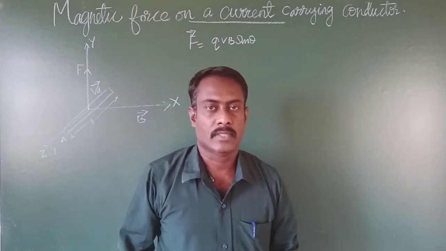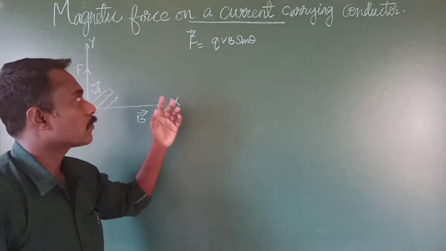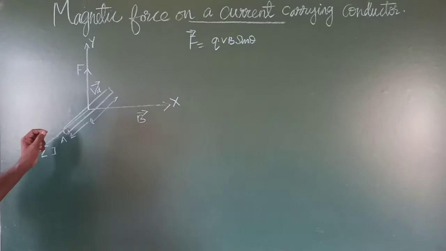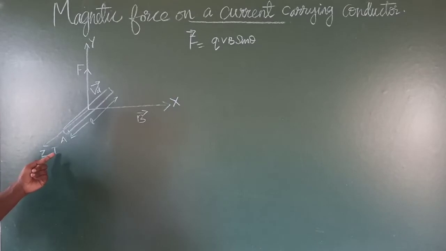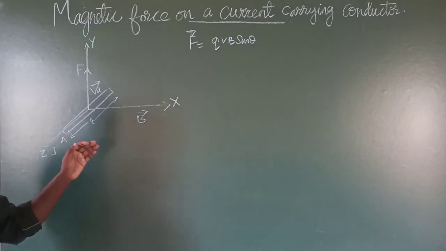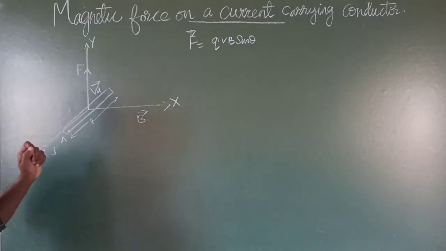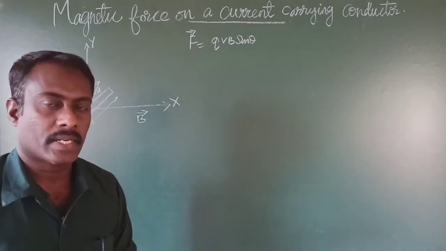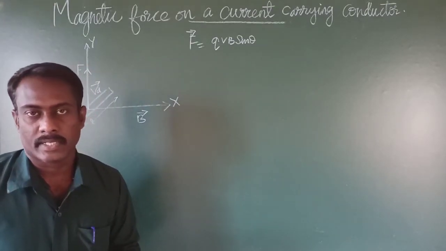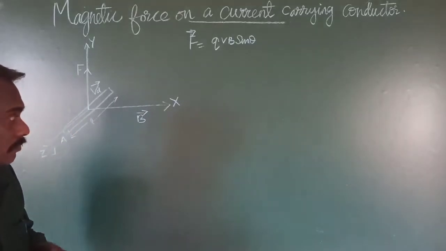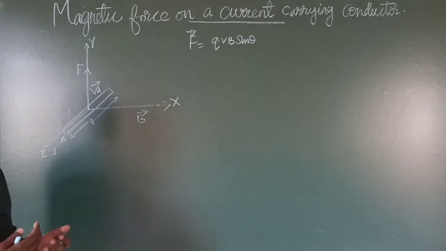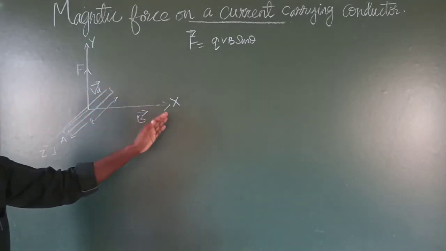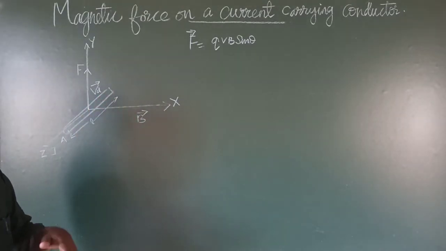Now we are going to discuss the magnetic force on a current carrying conductor. This conductor has free electrons in it, and the direction of electric current is normally considered as opposite to the direction of movement of free electrons along the conductor. When charges are moving through a conductor, a flow of electric current takes place, and if the wire is kept in an external magnetic field, there will be a force exerted on the moving charges due to the presence of the magnetic field around it.